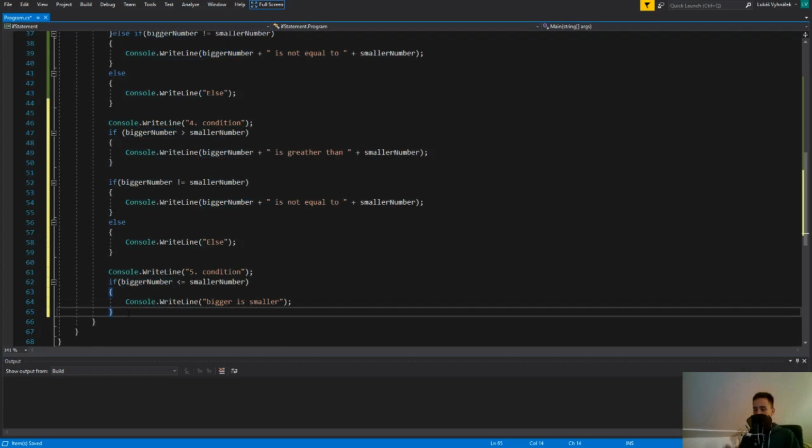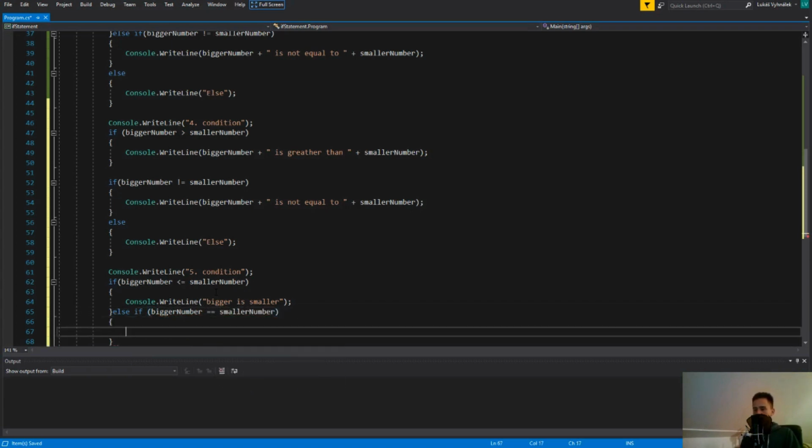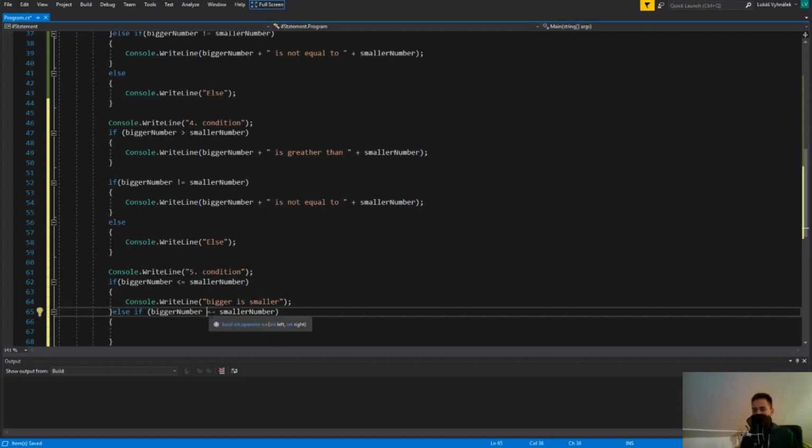So in here I will define an else if branch, so else if, and once again parentheses, and inside them let's say that the bigger number is equal to the smaller number. So make sure when you write the equal sign in your application, that you don't forget to put the second equal sign in there. In the beginning, this is quite a common mistake, right? Visual Studio will kind of tell you that by this red underlining, but still a lot of people make this mistake. So when you check for equality, you want to write two equal signs, okay?